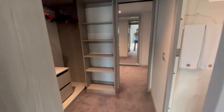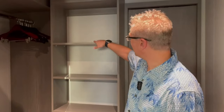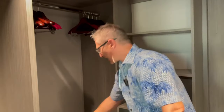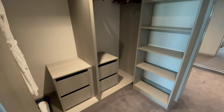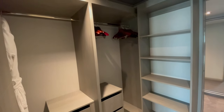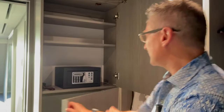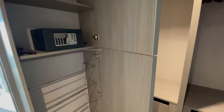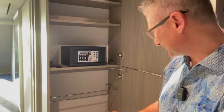Here we are in the walk-in wardrobe. As you might expect for this suite, plenty of storage space in here. I really like this shelving unit and you've got plenty of hangers here for all your clothes. There's a countertop at the top and two nice drawers on that side. And then on this side, two lovely looking Yacht Club dressing gowns. In this storage unit — it's a shelving unit — your mini safe is in here. And then there's a shoe rack as well. Lots of space there for many pairs of shoes.